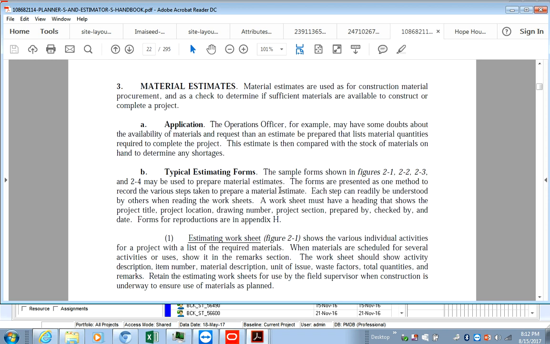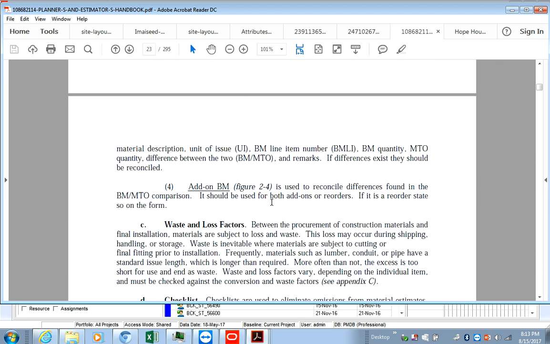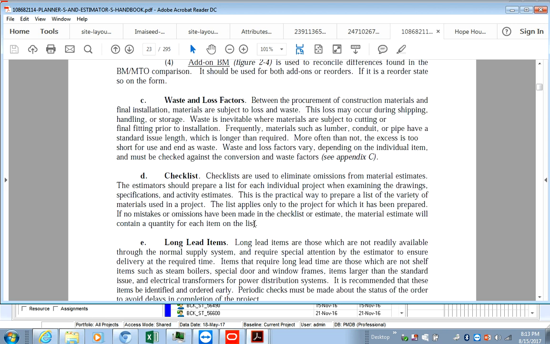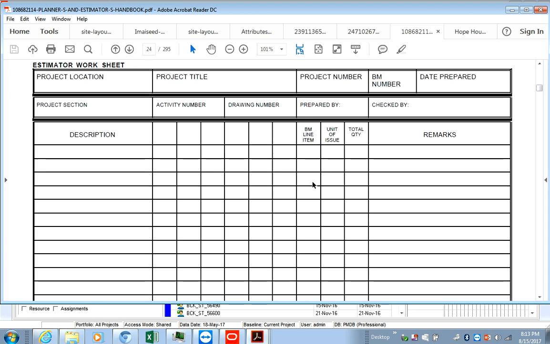In terms of the estimating, I'll let you guys go back and read through this stuff. It's very, very key to give you an idea of the front end aspect of a design requirement, okay? So it's just for the front end, all the pre-construction, the tender, all of that stuff. This is all very relevant, okay? We'll scroll down to suggested procedure. I'll leave you guys to read all of this.